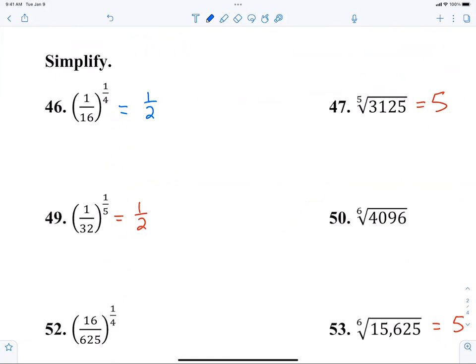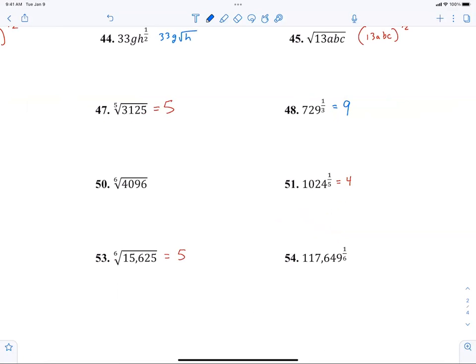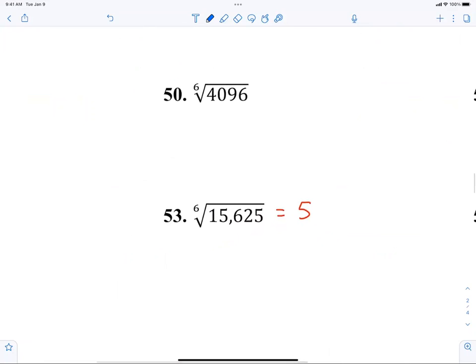The 4th root of 1/16. Good. Colson. Help me out with 48. One square root is 9. Well, technically, that's a cube root, right? Even though you're correct. I'm just making sure people know the difference between square root and cube root. Cube root is 3, square root is 2. All right, but that was correct anyway. 50, tell me.